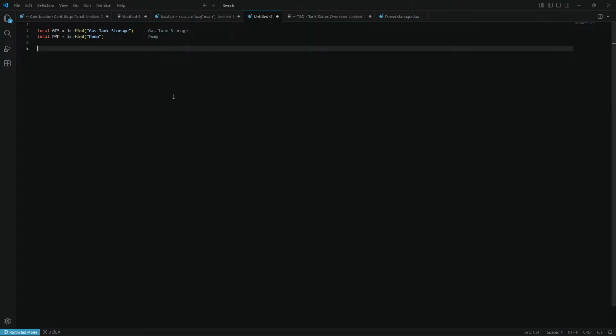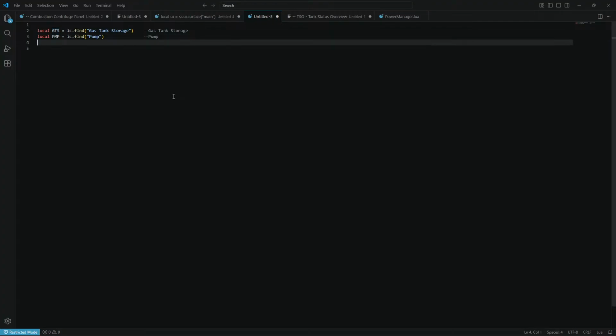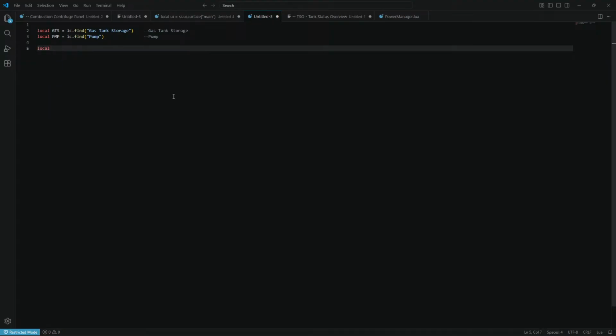You could use different names, you could use longer or shorter names. Good advice or good practice would be to use a name or an identifier that's easy to follow. So GTS, gas tank storage, okay, makes sense. You could do something like this, but the problem is knowing that this garbled text means gas tank storage is a bit hard.